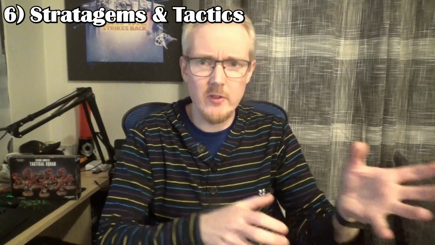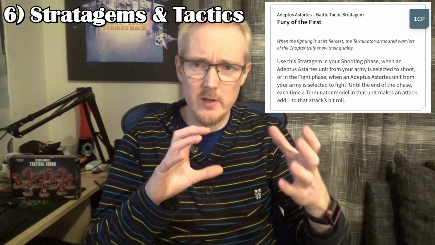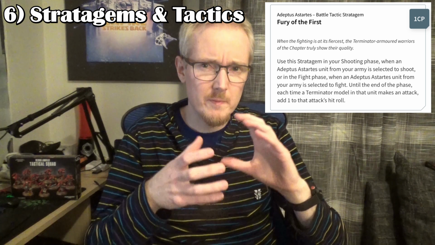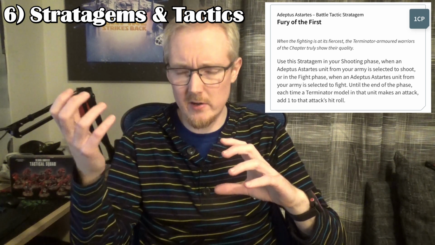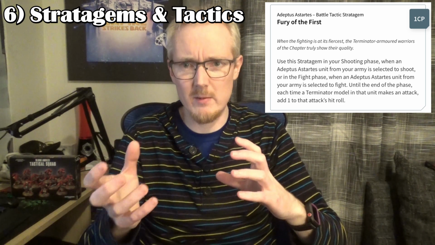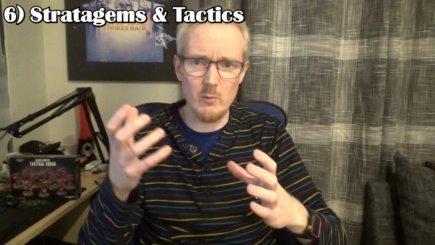So in terms of Terminators, they keep Fury of the First, which gives them, for 1 CP in the phase, the ability to add 1 to their hit rolls. So we could add 1 in their shooting phase, or we could add 1 in their close combat phase. Obviously these are just close combat guys, so adding 1 to their hit rolls is pretty significant. I think it's actually probably going to be more significant on the Lightning Claws, just because of the sheer number of attacks they get. But when Savage Echoes kicks in turn 3, I could definitely see it might be worth paying it on those Thunderhammers, just to get a few more Thunderhammers through. Especially if you're up against some sort of Demon Primarch or something, it would definitely give you a bit of an edge.